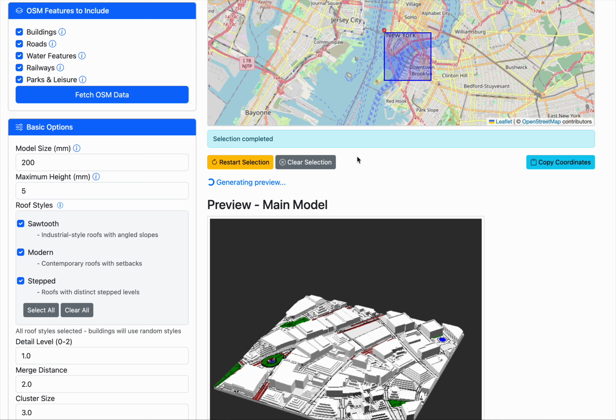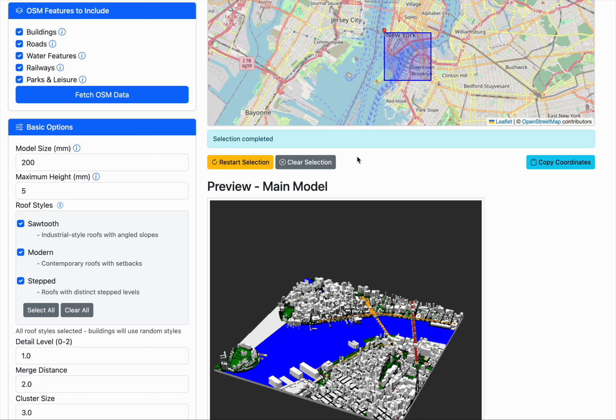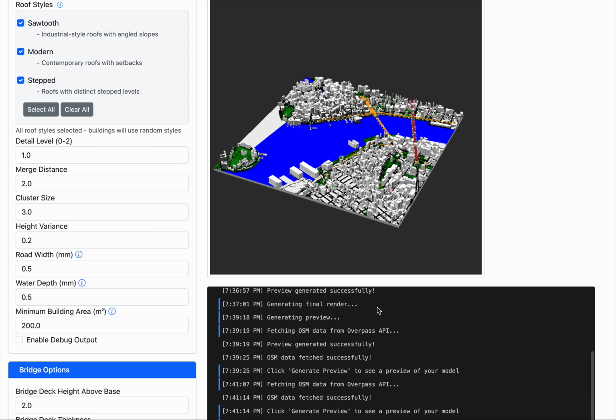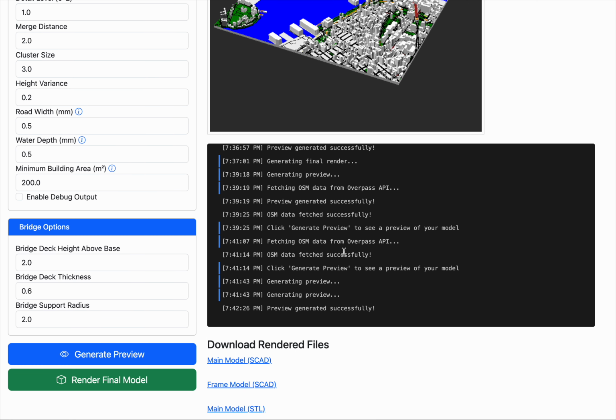One of the things I'm working on, and why I want people to test, is how I could speed up the preview and the STL generation, and then, just as importantly, whether the STLs that are coming out of this are actually useful and something people would want to print. So this is a really dense area of New York City. It looks amazing. I'm not actually sure that would print great because the buildings would be so small. So you could filter out these really small buildings so only bigger ones print.